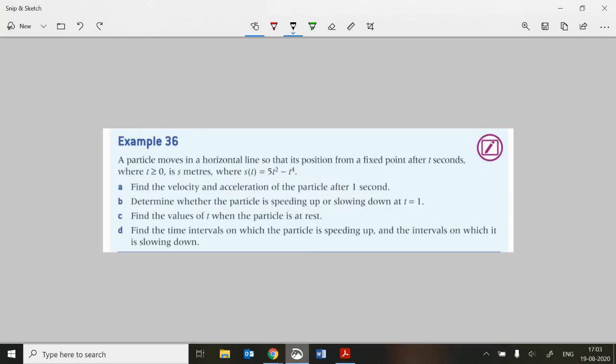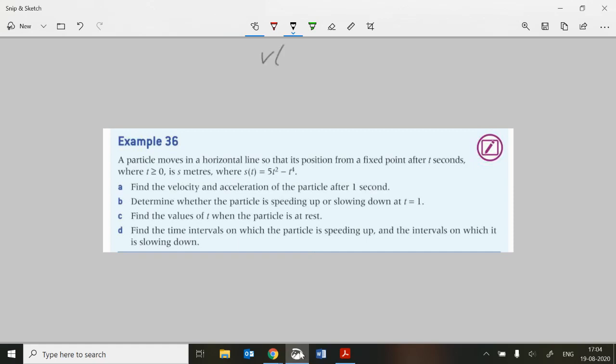That's quite difficult to think about because it's not just when is it speeding up. If it's traveling in the positive direction, then that's when the acceleration is positive. But when we're traveling in the negative direction, when the velocity is negative, then we're also speeding up when the acceleration is negative. So we need to think about the sign of the velocity in various intervals.